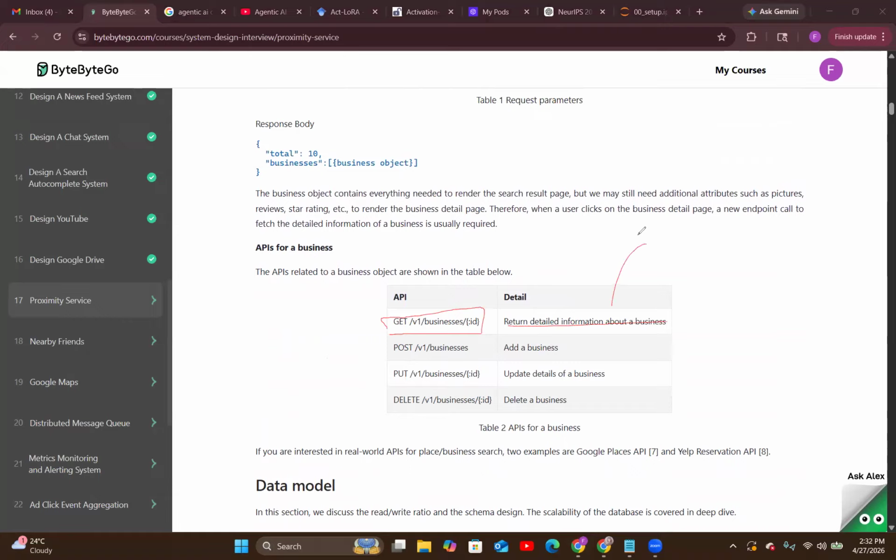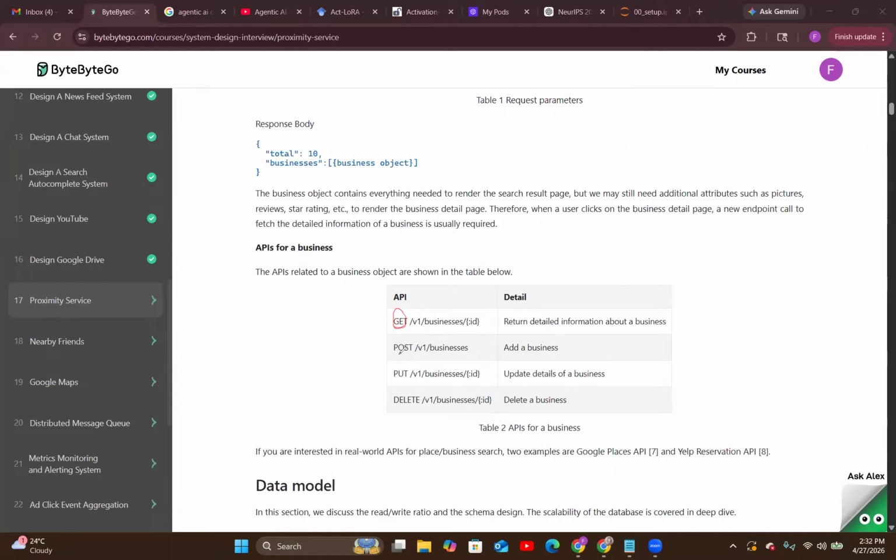This is something that is on the customer side or user side. So if user clicks this specific business, then they should be able to land on a new page where they can see all of the information about the business. For example, if it's a restaurant, then maybe they can see the ratings, all of the reviews, and menu, pricing, all those kind of things. So this is the API to get the business details.